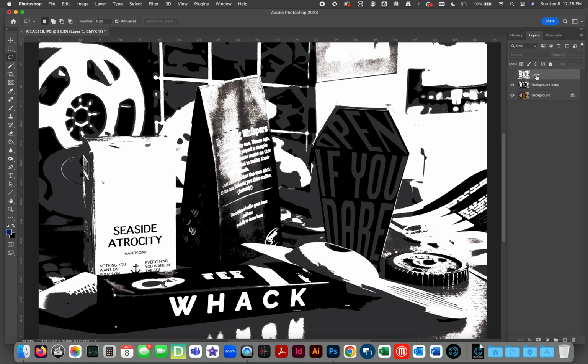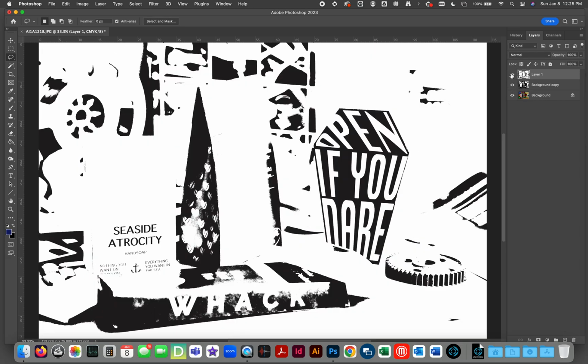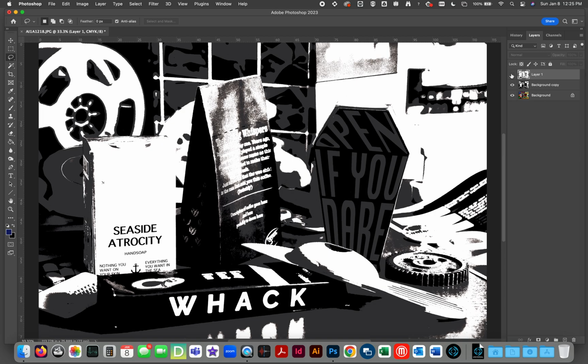Click OK. So you have a variation. I will click between layer 1 and layer 2. You can see that there are differing ranges of color that have been selected. So these could be applied to each other to create color variation.